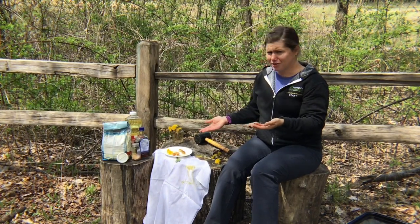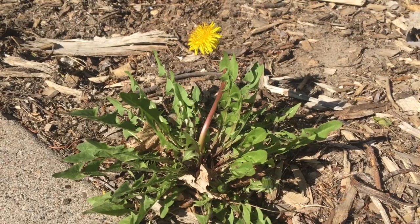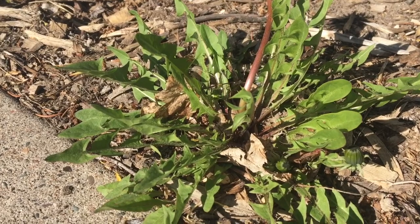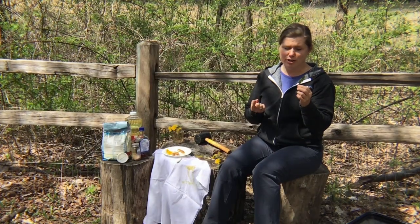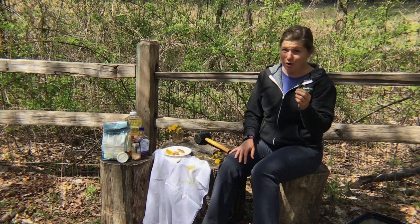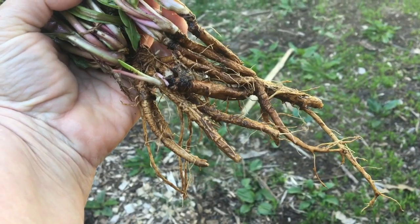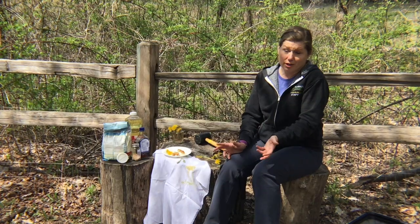Another part of the dandelion you can eat are those toothy long leaves. You can actually go to some health food stores or co-ops and get a whole bunch of really long dandelion greens. They've got a ton of vitamins and antioxidants, and they're really good for digestion, but they're pretty bitter, so don't make a whole salad out of them. Also, that long taproot under the ground — you can roast it and make it into a tea, which is supposed to be good for your kidneys.